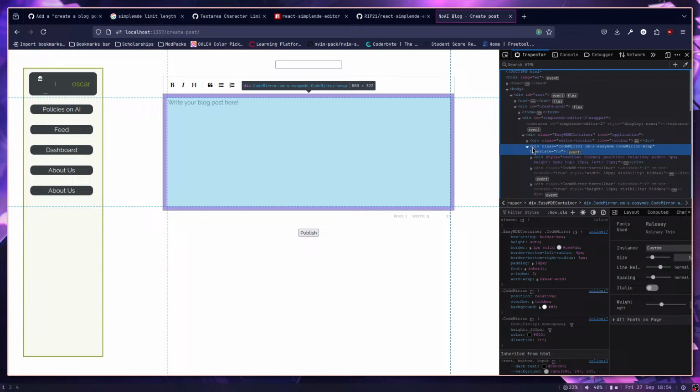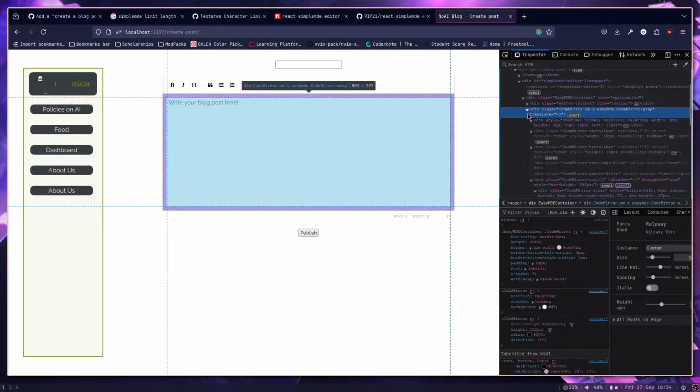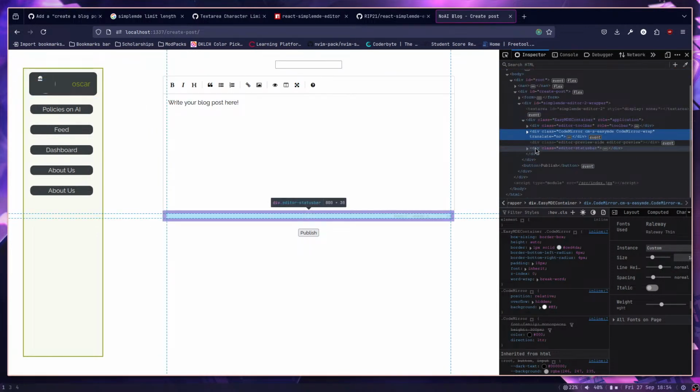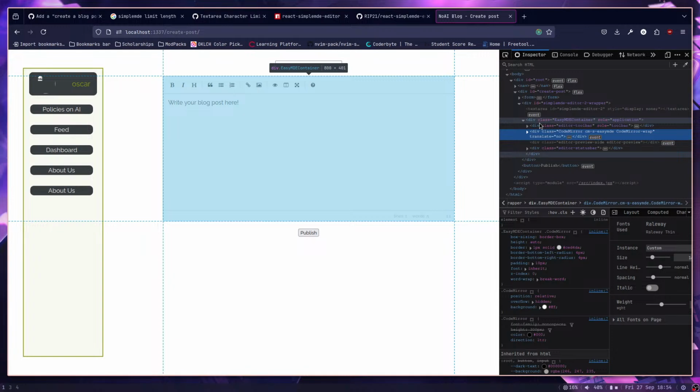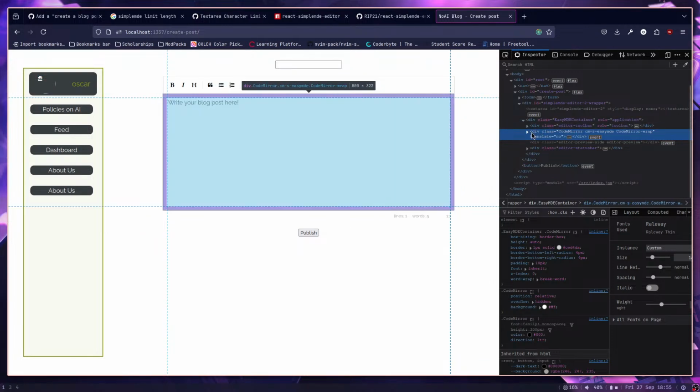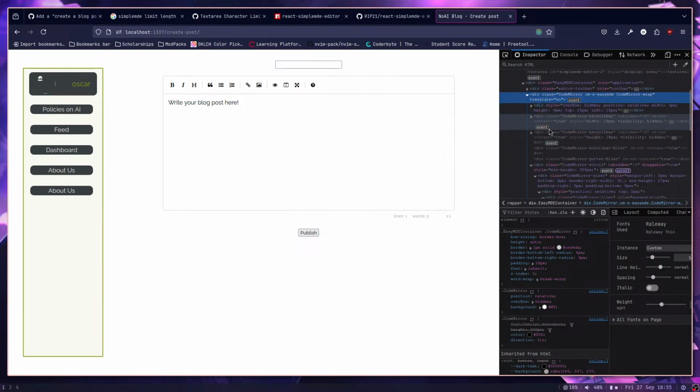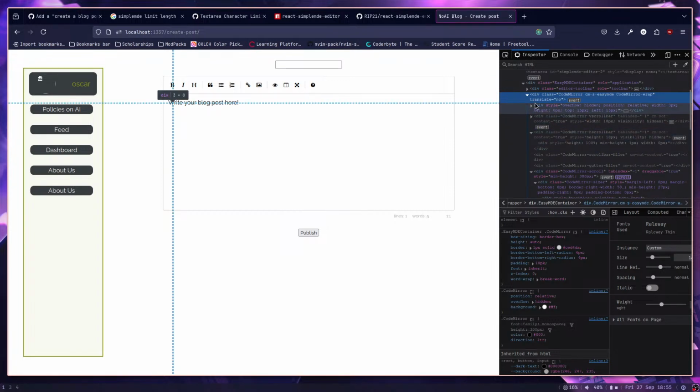So that's just the toolbar. That looks to be the actual box, but yeah, it doesn't look to be an actual input or anything, which is not useful.